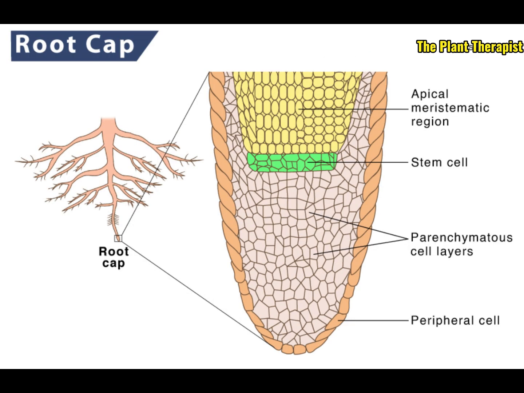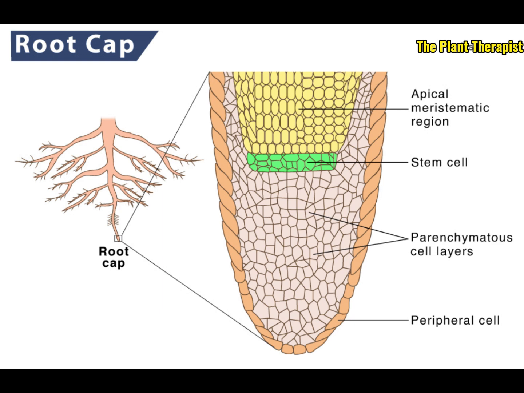The root cap. The root cap is composed of a cluster of parenchymal cells covering the tip of the root. The root cap is quite large and obvious in some plants, while in others it is nearly invisible. One of its functions is to protect the delicate tissue behind it as the young root tip pushes through abrasive soil particles. Root cap cells have an average life of less than a week. If they are removed, a new root cap will be produced.